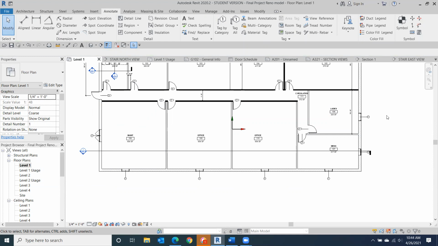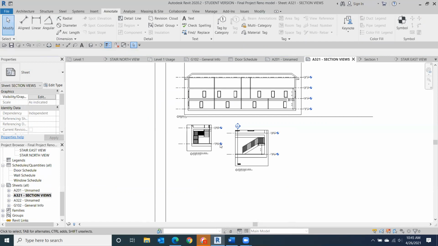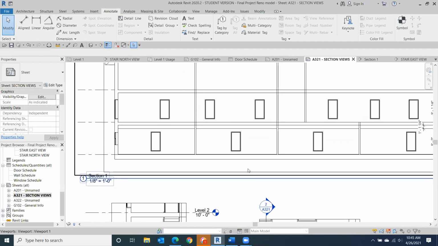Any other questions, y'all? I just wanted to circle back on Kyle's question about the section views. Would you call out the window heights, like the sill? That's a good question as well. I don't go into that much detail, but it is definitely something that you could show on your section views. So would you do that in a section or in the elevation view? What would be better, or would you do it in both?